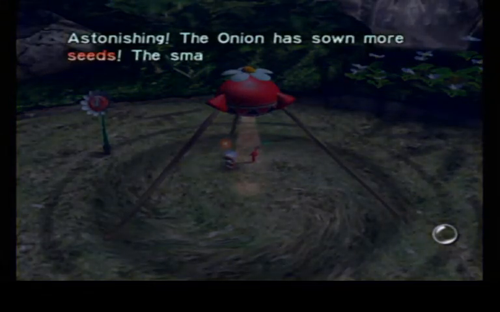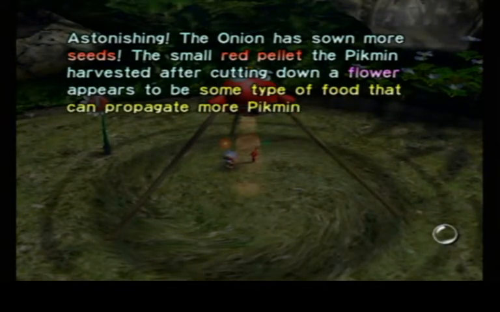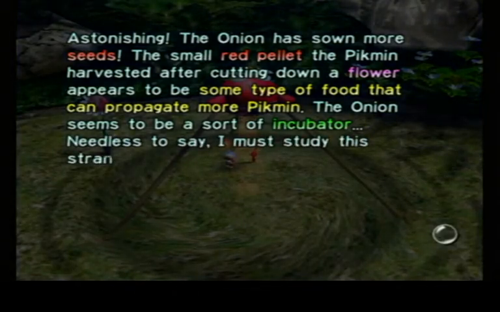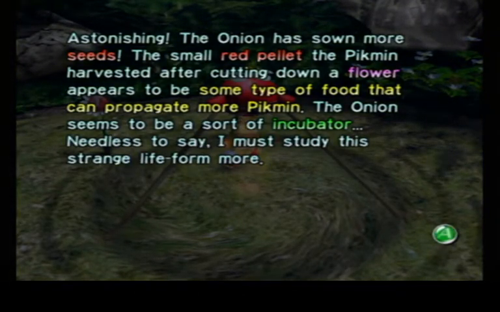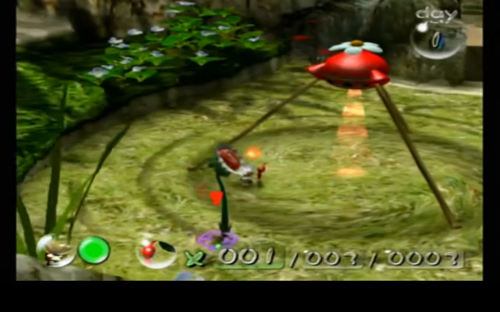Astonishing! The onion has sown more seeds. The small red pellet the Pikmin harvested after cutting down a flower appears to be some type of food that can propagate more Pikmin. The onion seems to be some sort of incubator. Needless to say, I must study this strange life form more.